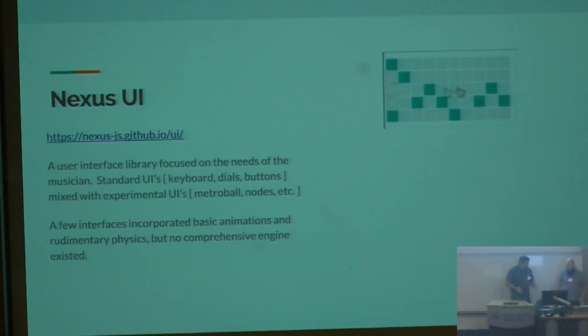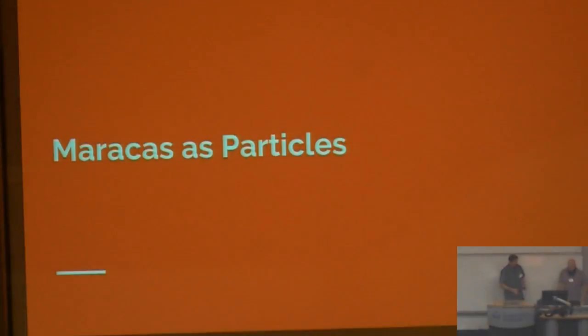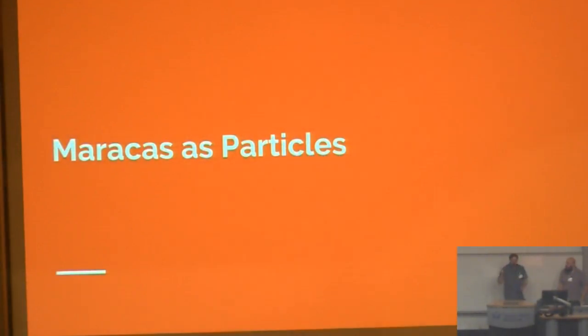So, just to talk really briefly about physics engines: you've got maracas with lots of little particles inside them, and when you move it, the particles run into the side of the maraca and make a bunch of little taps. I just want to make sure we're on the same page. It's not physical modeling. We're not modeling the taps or the movement, but we're just using the movements to trigger events or to map to other parameters. So it's more like a video game engine, that sort of thing.